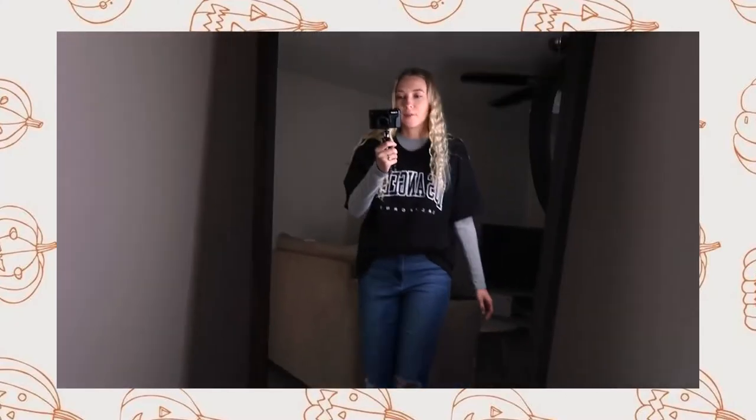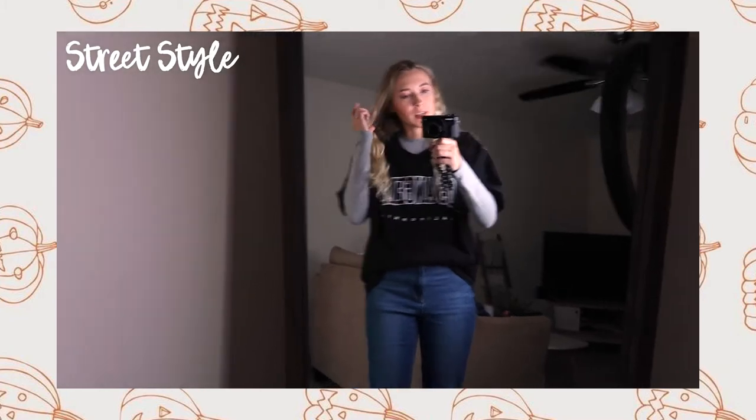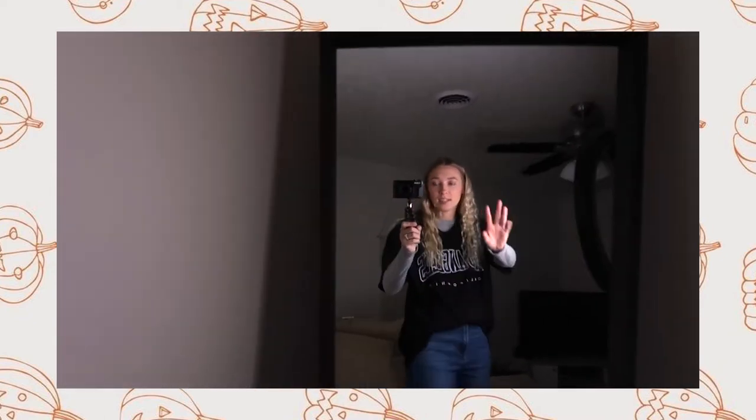Here is outfit number one, and this is just a cute street style outfit. All of my outfits kind of have different vibes, and this vibe I think is like a street style vibe. This gray long sleeve is from American Eagle — it's from last year's Soft and Sexy Long Sleeve Collection, but we have a new one now. This is a Brandy Melville graphic t-shirt; I got it in the oversized edition, but it also comes in cropped. Then I have my American Eagle mom jeans — these aren't sold anymore, but we have different ones. And I just have these pink Nikes because I thought since it was all neutral, adding pink Nikes would make it cute. So this is outfit number one, my street style outfit.